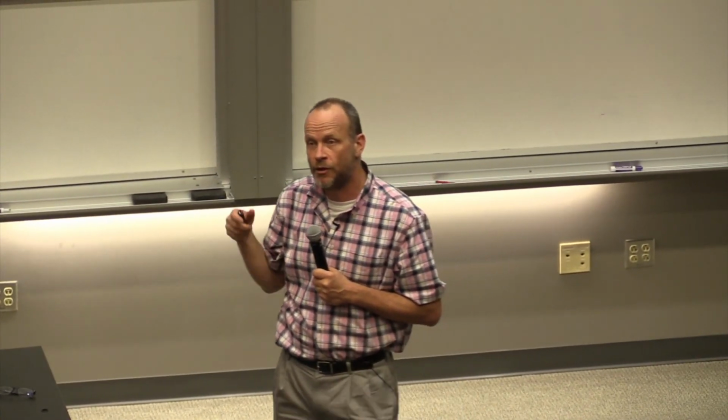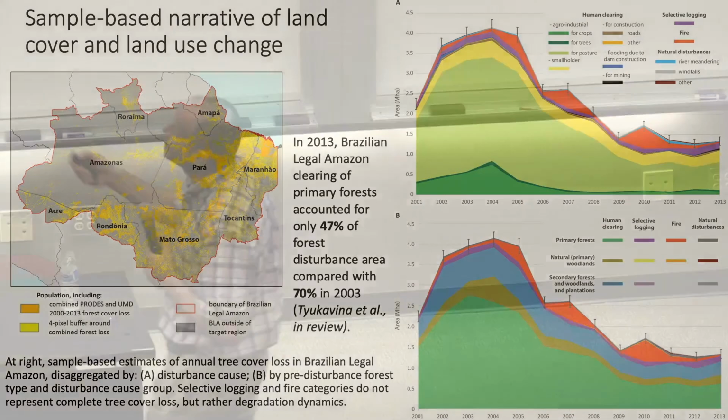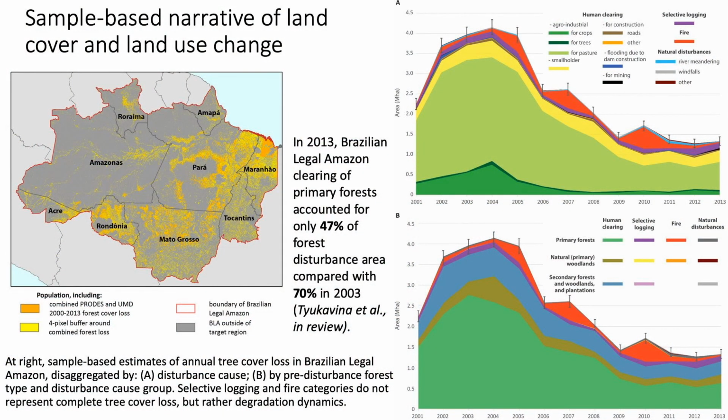There's a lot of initiatives with the IPCC, UNFCCC, certain bilateral countries like Norway. Norway, to salve their conscience, puts a lot of money into slowing deforestation. And we can do the same work where we run samples, and we can see that Brazil's decline is dramatic, but the other countries, DRC and Indonesia, increase. We can throw samples on a regional basis and show that pasture is the big driver of deforestation in the interior Amazon. It's not soybean. Other things like fires are a big deal as well. And a lot of those ended up being converted into pasture.